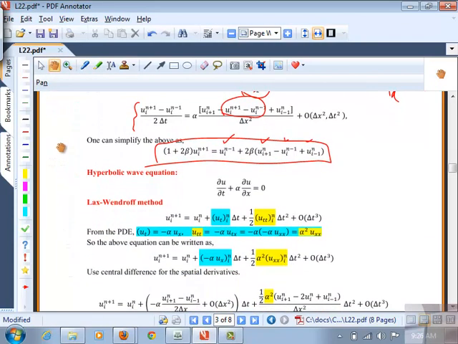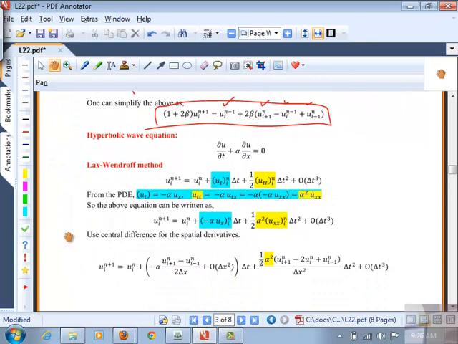Now, how about the hyperbolic wave equation? Instead of the diffusion equation that we have seen so far, if your starting point is this equation, it's a first order equation, but it is a wave equation, and alpha is your wave speed. The method that's quite popular for that one is the so-called Lax-Wendroff method. The idea they went about developing is interesting. We don't just pick up difference approximations from the table. We'll eventually have to do that.